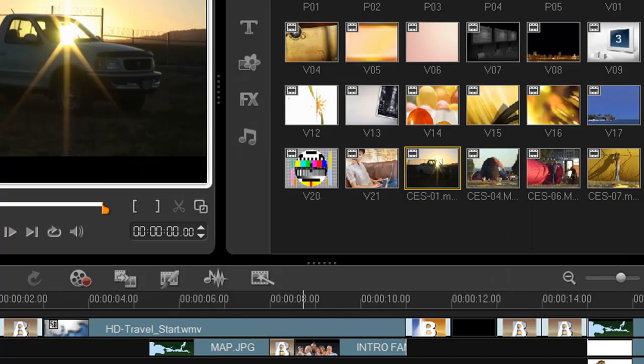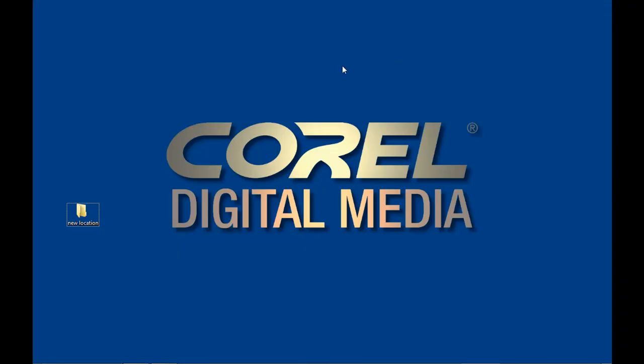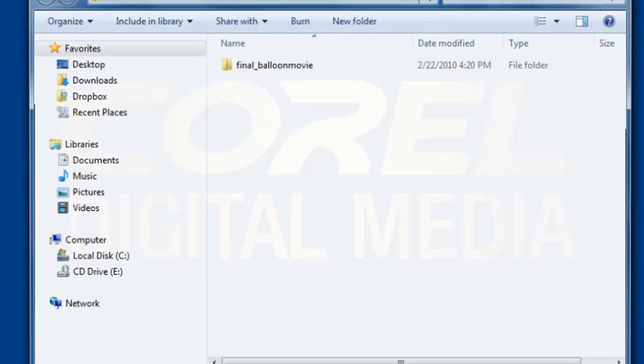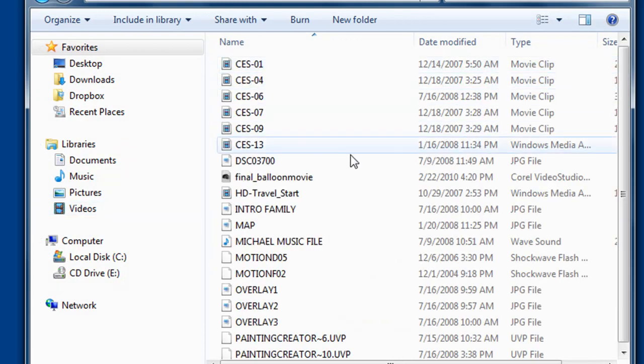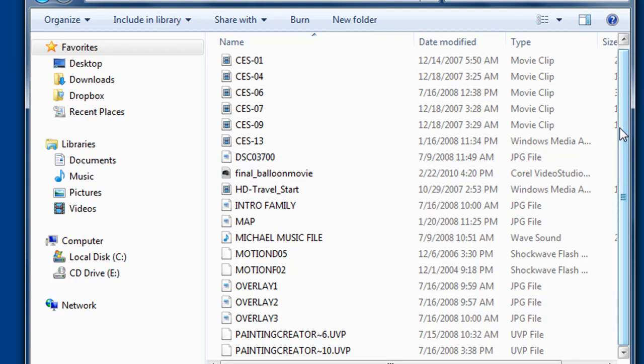Let's now go to the smart package we've created. Holy cow! Look at all the files that were automatically saved. I would never have remembered to include all these files, would you? Don't worry though, these are just copies. Your original files are still in their original locations, even if they're in multiple folders.